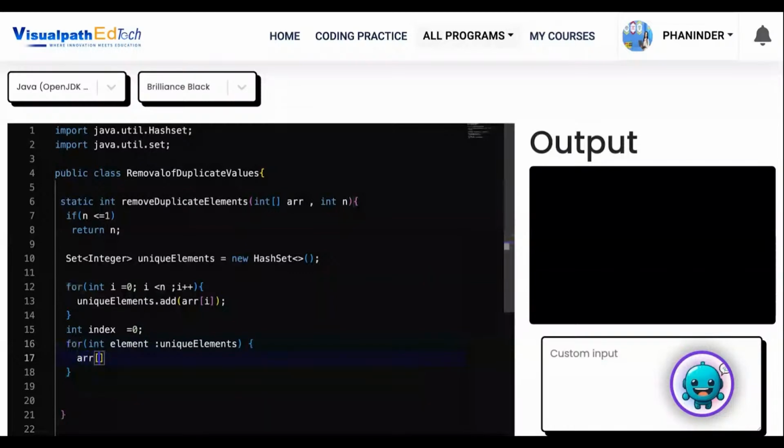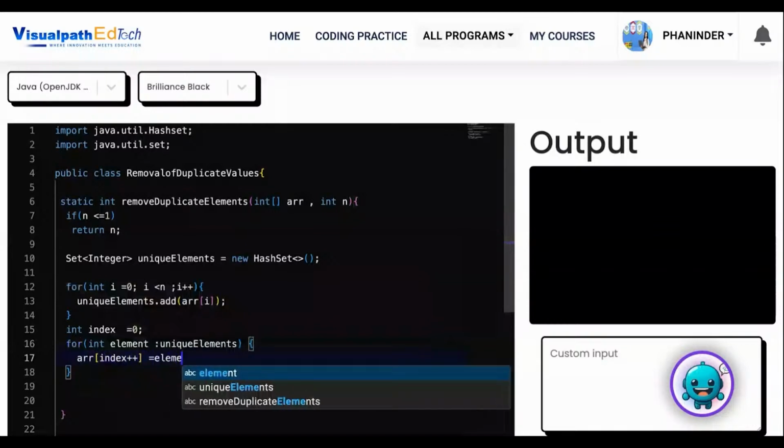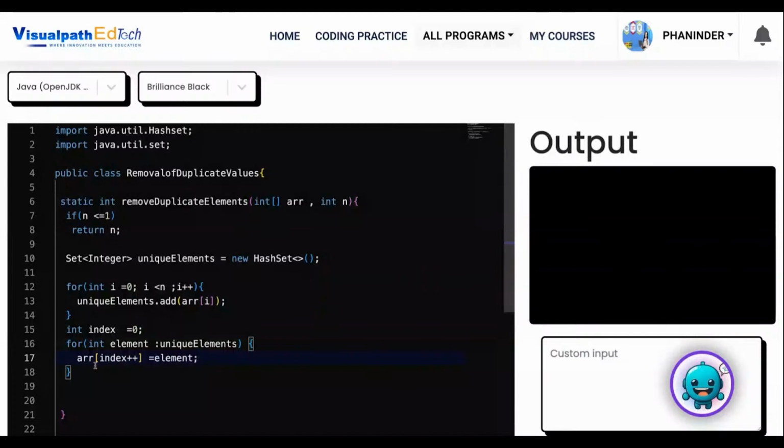Then array[index++] is equal to element. Then return uniqueElements.size(), which returns the count of unique elements.